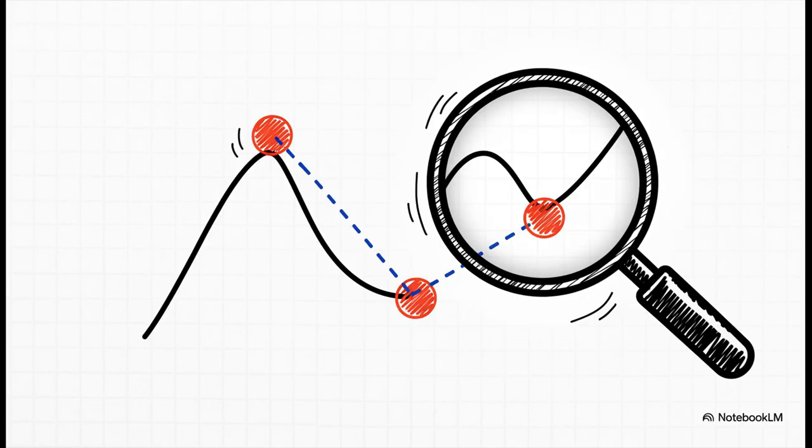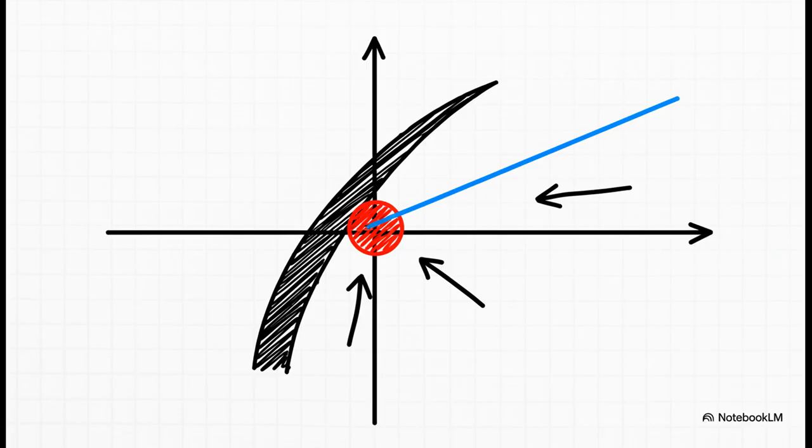But an average over 2 hours is way too broad. Let's get more precise. Let's bring those 2 points on the graph closer together. Instead of 2 hours apart, what if we looked at the average speed over just 1 minute? Or, hey, even better, over 1 second. You see what we're doing here? We're zooming in, getting closer and closer and closer to a single instant. And here is where the magic happens.